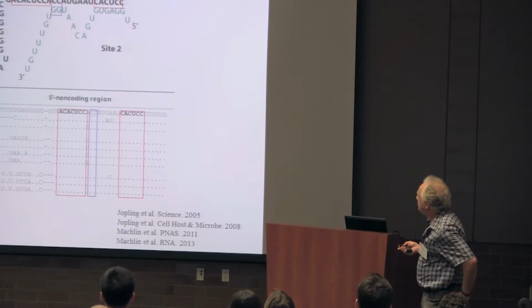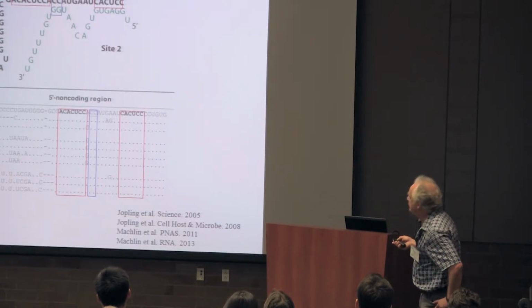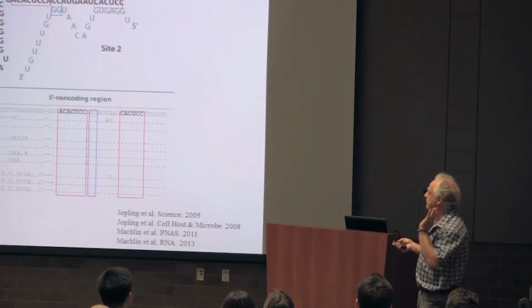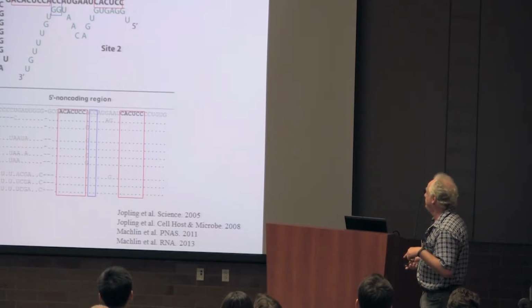And so what I want you to pay attention to is nucleotide number 3 of the HCV genome. It is a C here, okay, and it base pairs with microRNA-122 at site 1 with the G. Just remember this because at the very end of my talk, we will come back to this. So this nucleotide here, 1, 2, 3, C, seems to interact with G and it's very highly conserved.